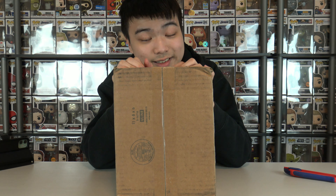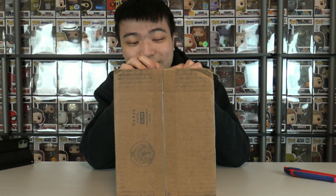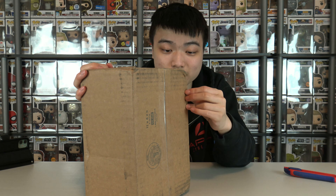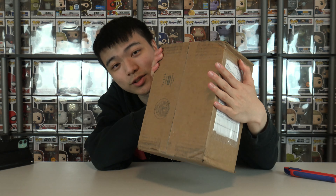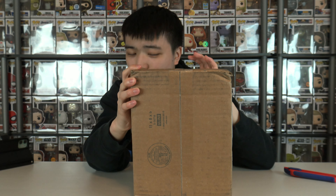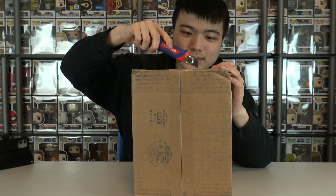I don't recognize this mystery box. When I first got it, I was like, what the hell is Freddy's box? But I think it's something I got off an Instagram page or something, so let's take a look — because on the label it does say April Funko Pop Mystery Box. It's quite small for a mystery box, so I'm going to assume it's one pop per box, probably two mystery pops in here. Hopefully it's something decent.